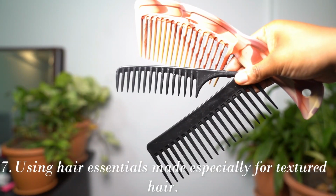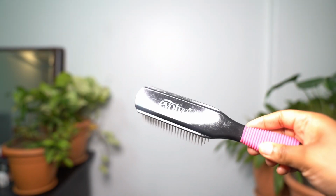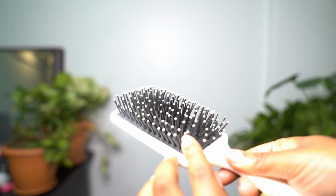Be gentle with your hair, take your time with your natural hair, and make sure that when you're detangling, you're using the right products and the right tools. Do not use fine tooth combs. They don't work for our hair textures. Invest in tools and products that actually work for your hair. So that is investing in wide tooth combs, investing in good detangling brushes that are made for coily and curly textured girlies. I personally noticed that when I brush my hair with those brushes that have those white beads at the end, my hair can literally get caught in between that bead and the brush bristle.